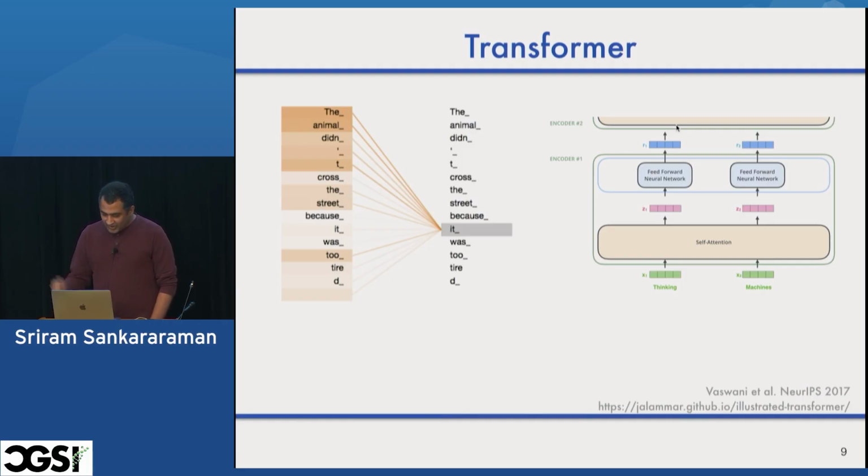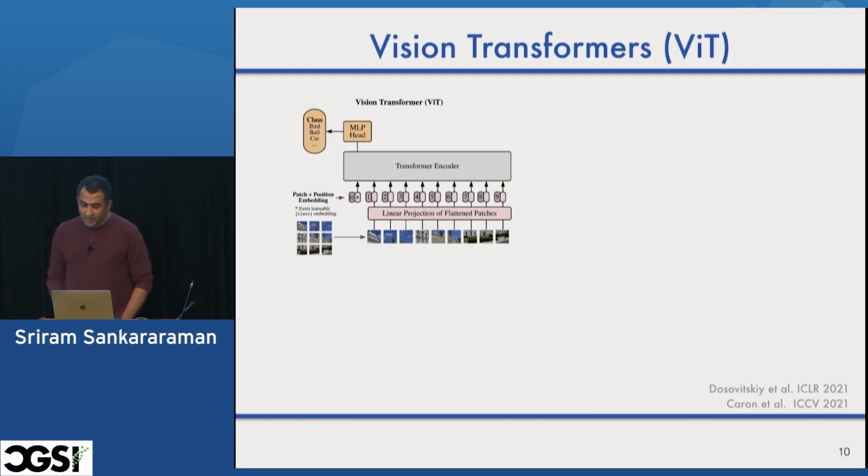So this architecture had its origins in language, but it can also be applied in other contexts for other types of data. It has also been applied to image data. An image doesn't have a natural sequence like in a sentence. So when you're trying to adapt these types of architectures to an image, you have to create a sequence. In this vision transformer architecture, the original image is broken up into smaller sub-images. We call them patches. And then you feed them as before into this encoder. And by, again, composing many of these layers, you build the ability to pay attention to different parts of the image.